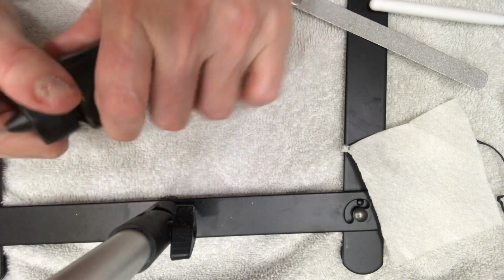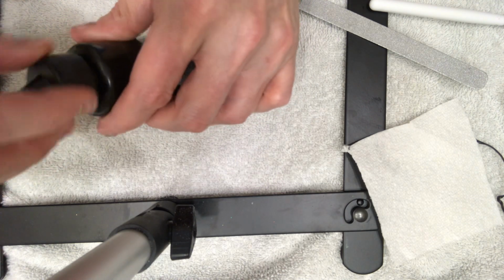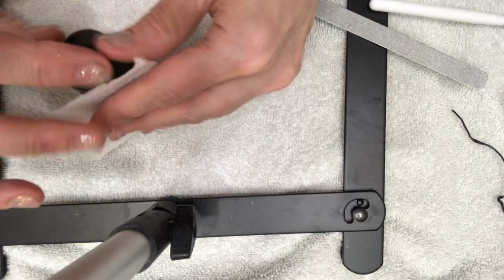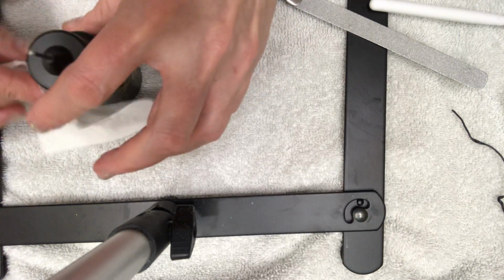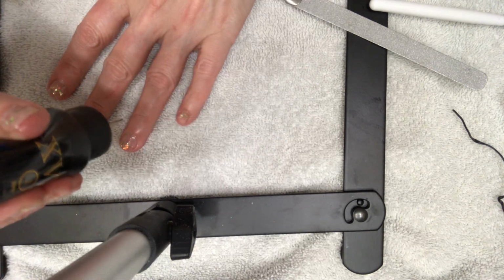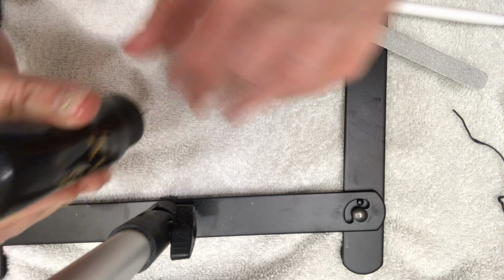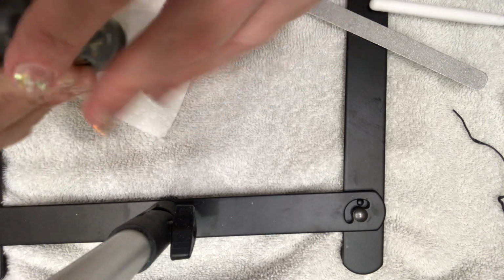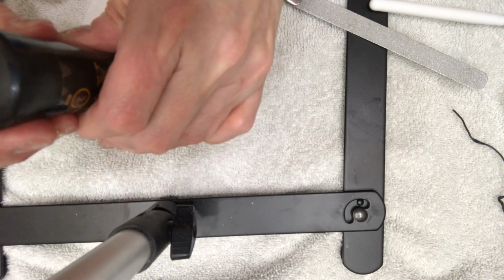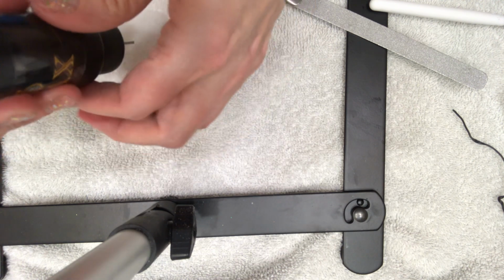So far nothing's coming out. Okay, it's kind of hard. You got to do it. Let's see what's going on here. So looks like there's going to be some serious squeezing going on to get this out. I'm pushing pretty hard and nothing's coming out yet. I'm pushing really hard and nothing's coming out. So, what am I going to do?